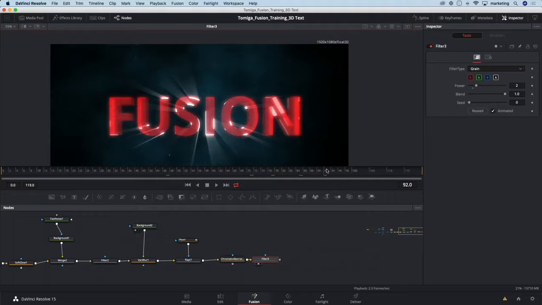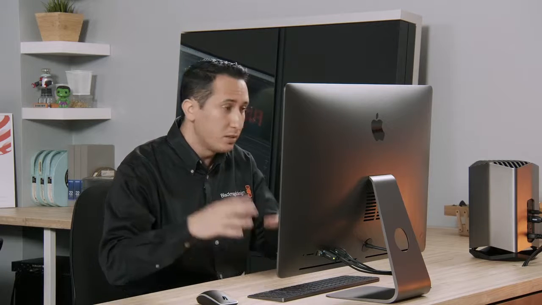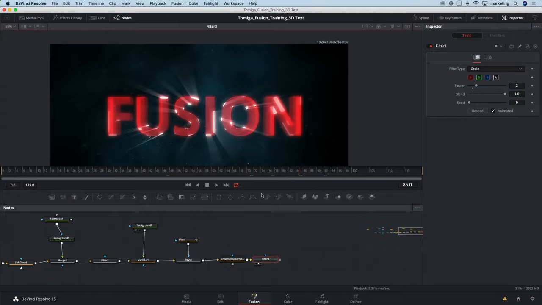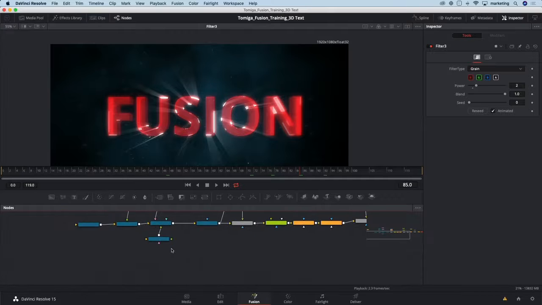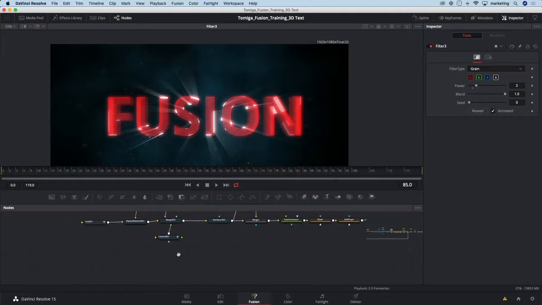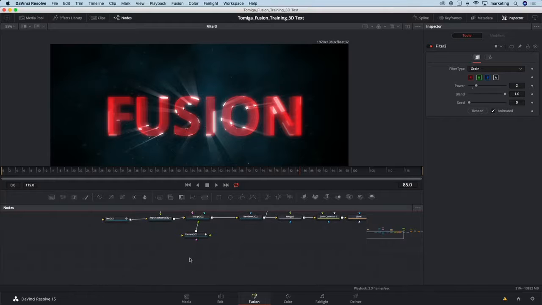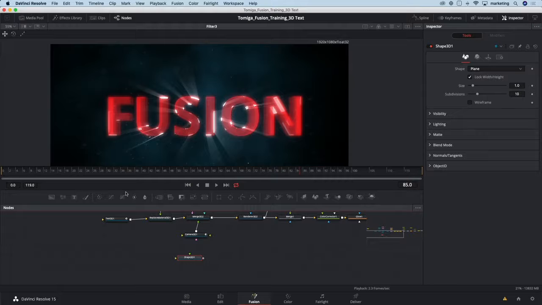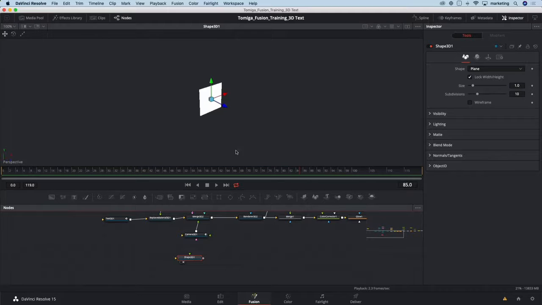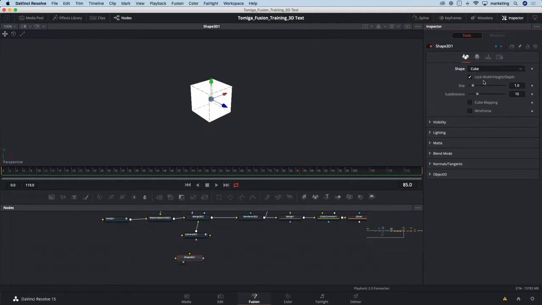There's so many different ways you can just take this and go with it. This is really just a taste, but you can go crazy. In fact, I want to add a little bit of a foreground piece, so I'm going to add a shape 3D. So let's go back to our 3D environment. Let's create a shape 3D, just because I can't stop tinkering. Let's load that in Viewer 2. Let's quickly change this to a cube.